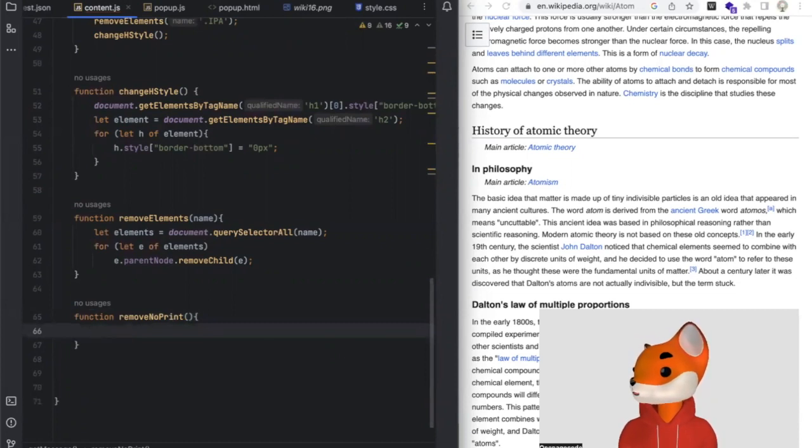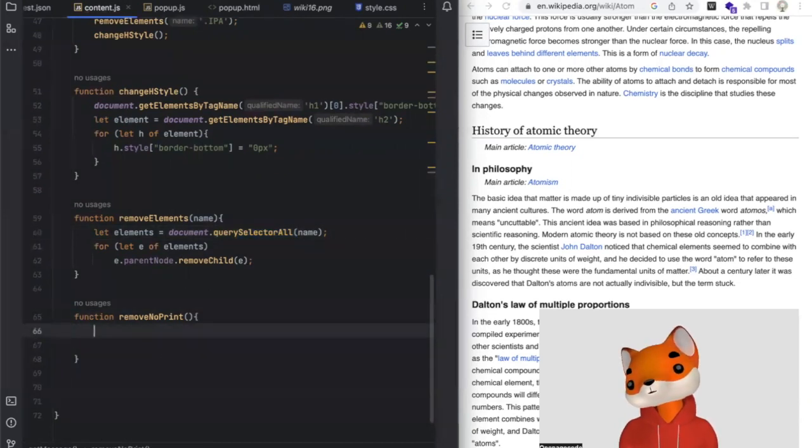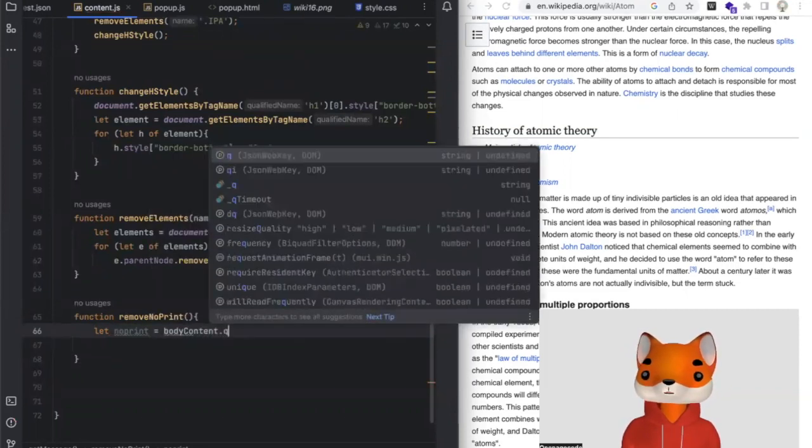So the function identifies all the elements with the class no print inside the Wikipedia page. Yeah, and we are going to use a query selector all like this one. Once it has found everything, it will loop through each element with a for loop and just remove it, so that when we want to copy something, we won't be bombarded with too much content.